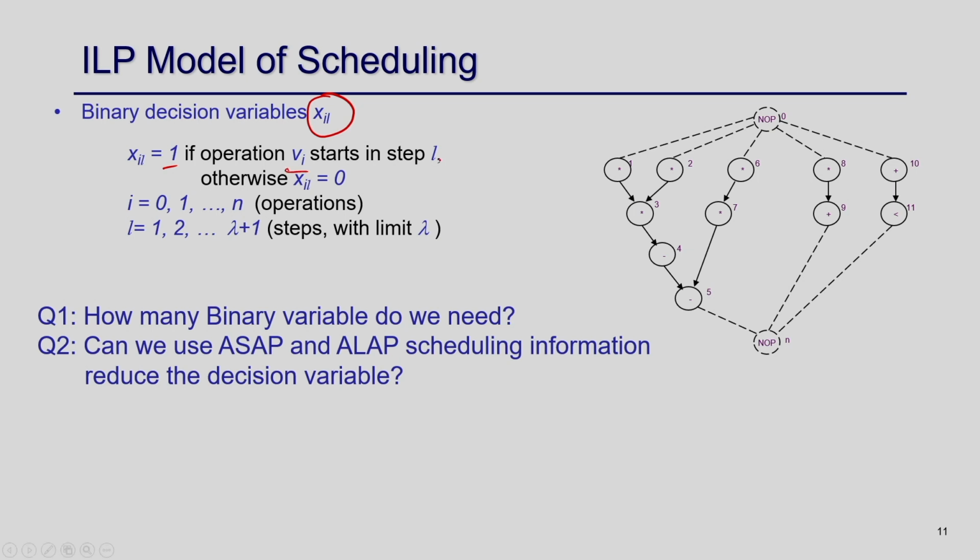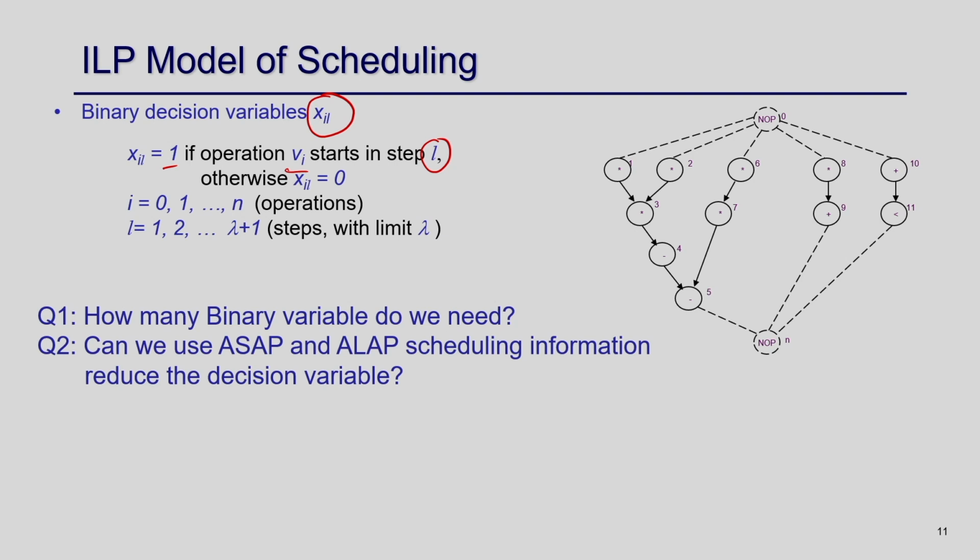Okay. So, that means it is going to execute, it is assigned timestamp L, right, and since it may have a delay d, it can start execution from L and it can go L plus 1, L plus 2, up to L plus d minus 1, because it has some delay, right, but it starts its execution from timestamp L. So, that is something not known to me. So, I am going to have a variable xil, which is 1 if this operation vi starts its execution from timestamp L, otherwise this value is 0.